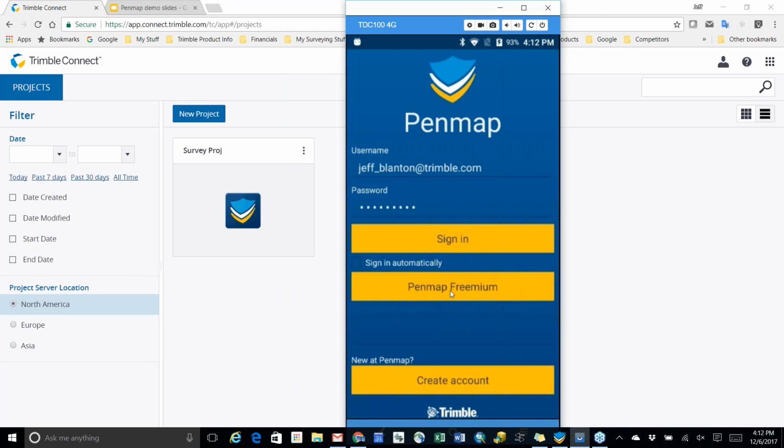Just search Penmap and install it on your Android device. And we have this Penmap Freemium. If you select that button, it gives you full access to Penmap and all its functionality. The only things you cannot do are connect to an external antenna. You can use the internal GPS of the Android device, and you cannot upload or download data either with the freemium version.